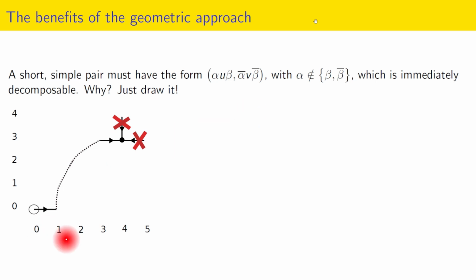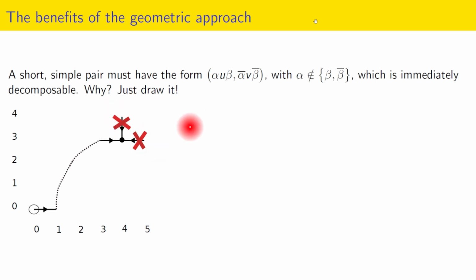So you keep in mind you have a short and simple pair, which means short means that you start from the origin and you get to this point along the shortest path. This means that when you start from here and get here, you cannot come from this direction, right? Because it's too long. Same here, you cannot come from up because you start from down. If you come from up, it means you took a detour along a walk, right? So the only options remaining are this coming from below or this coming from the left.